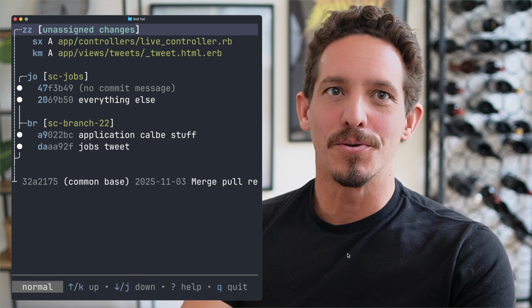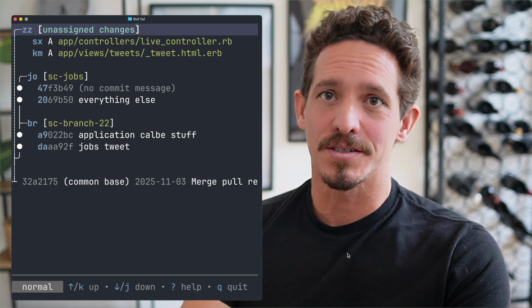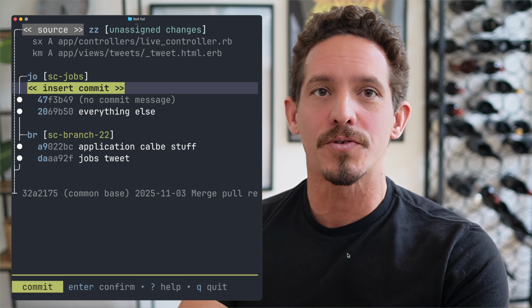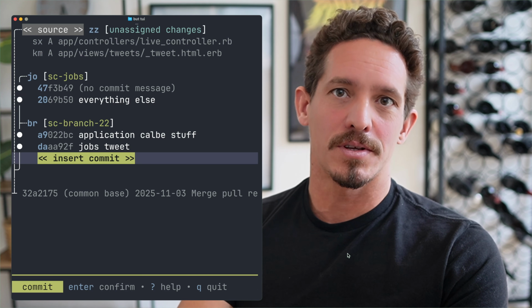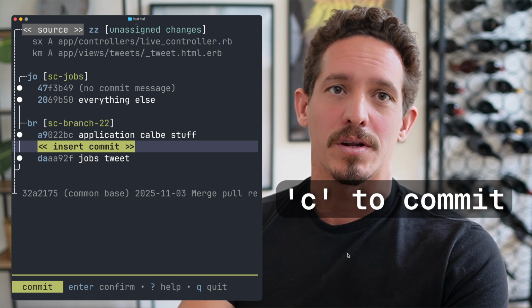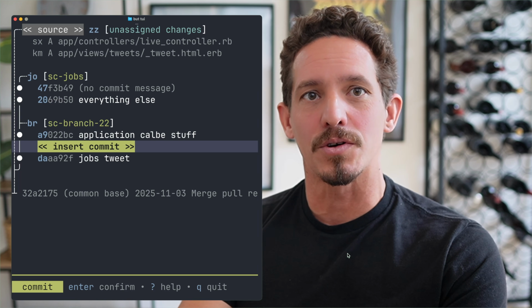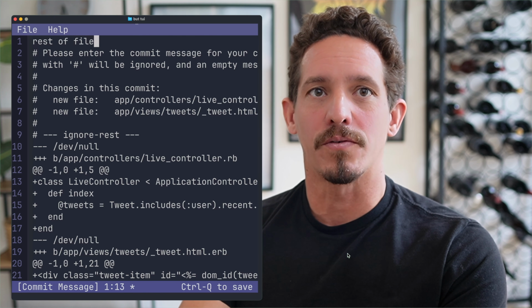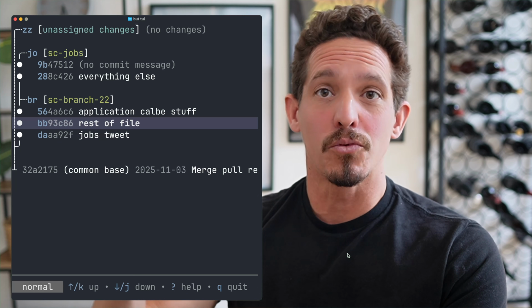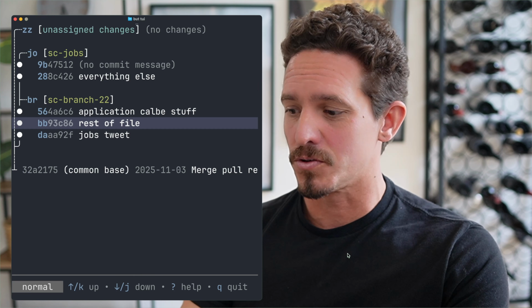If you want to make a commit of everything that's unassigned and say, okay, all the rest of these I want to commit, you hit C and that creates a source for that. And then you can go in here and insert this commit of all of these uncommitted files anywhere that you want. So I can put it at the bottom of this whole stack or in between the rest of the files. And it goes ahead and puts that there and rebases and moves the stack of everything else.